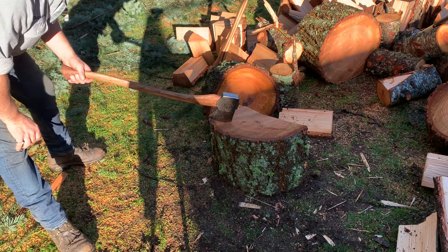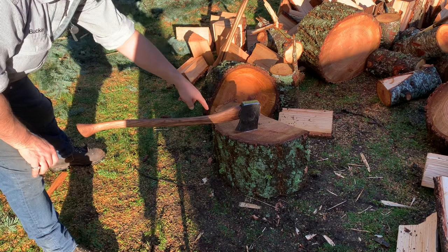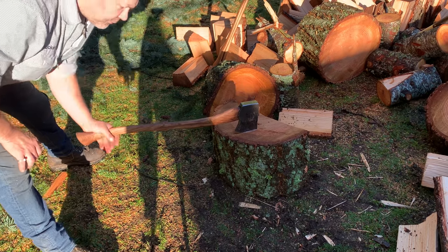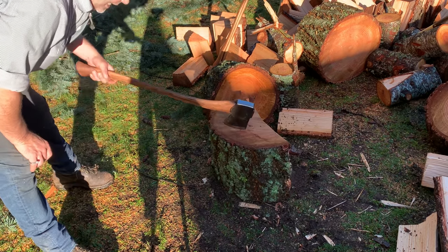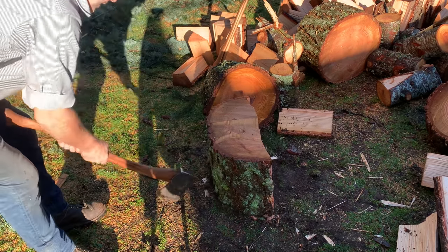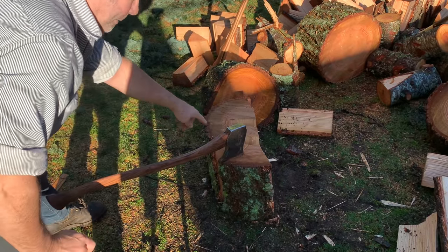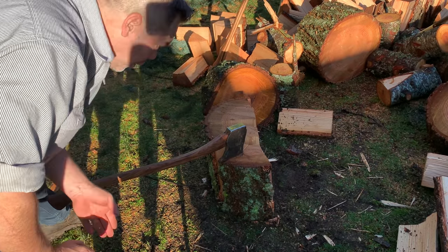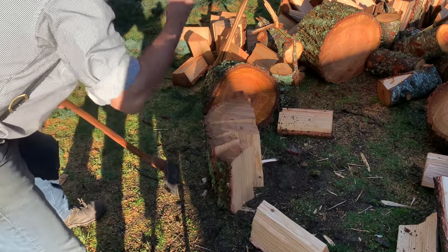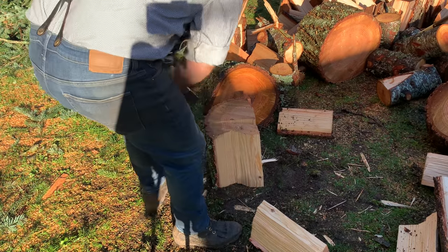This is easy. You're not going to get easier wood. This is definitely not. You see what I mean? How that didn't split? You may think it makes a huge difference. What I'm saying is if you're literally right straight through the grain, like that, like this, okay? If you're off a little bit, it makes a difference. And I mean straight across the grain, okay? It does, friends. It makes a huge difference, especially in wood that's not as easy as this, okay?